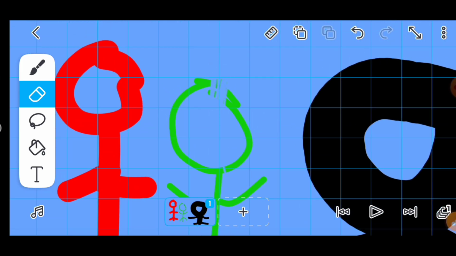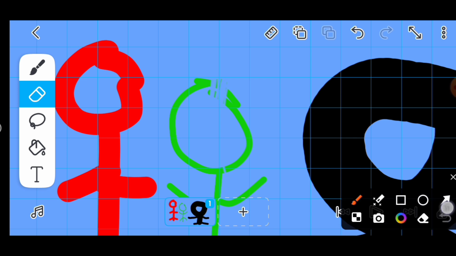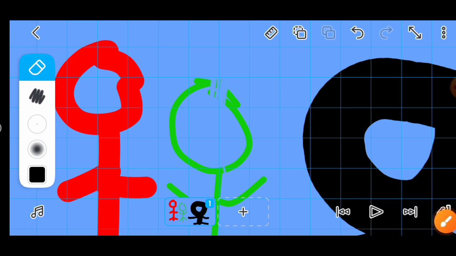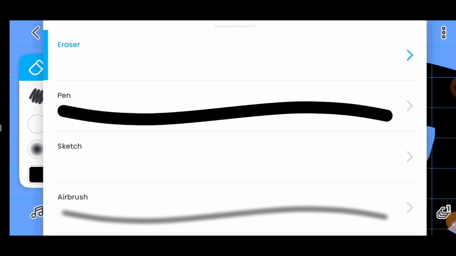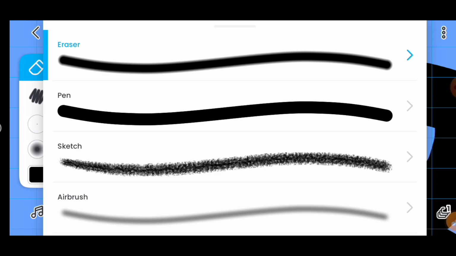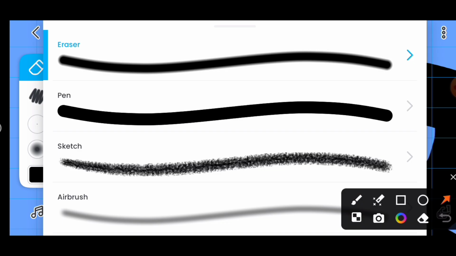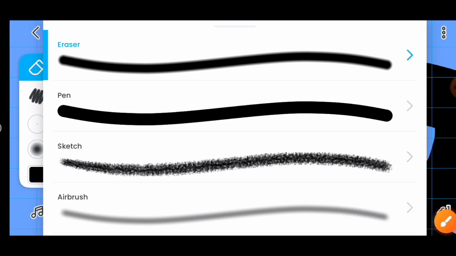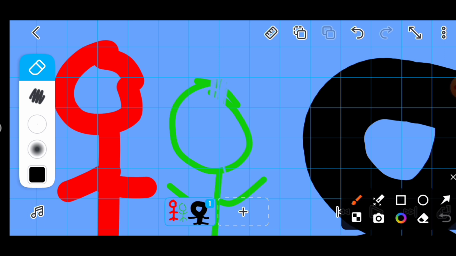Then if you want to change the parameters of the eraser, you can just click on this place now. By the time I click on this place, you can choose the brush for your eraser. So I also recommend you use eraser. That first one, use eraser as your brush. You can use any one, like this one now is for you to achieve a smoke effect. Okay, so let's continue.